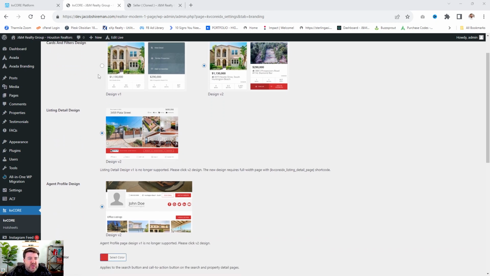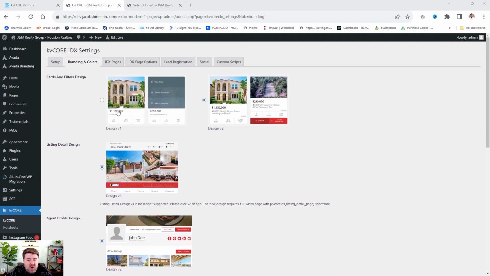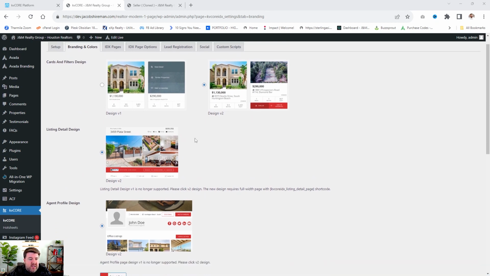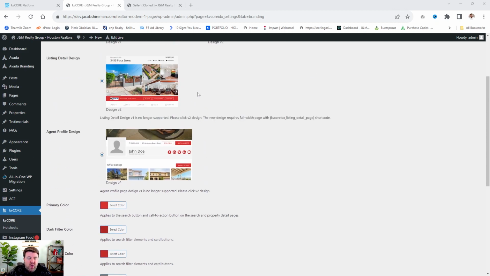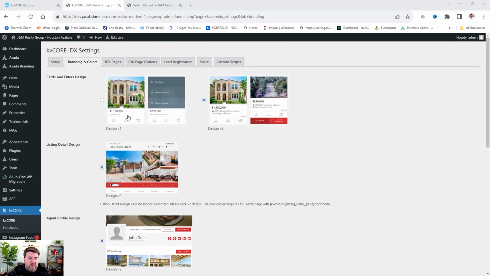So you can choose your design, how your listing cards look. You can choose it more like how kvCORE looks, or you can do this. And then these are pretty optional. So you can edit your primary colors and put all your branding colors in there. I tend to leave the primary colors kind of black. It just helps keep everything neutral, but you can play around with these, and it's automatically going to change the way the colors and the layout look based on those colors. So those are your primary colors.